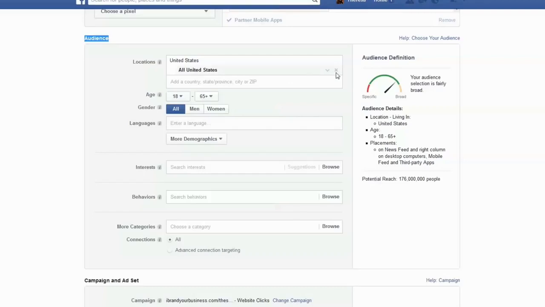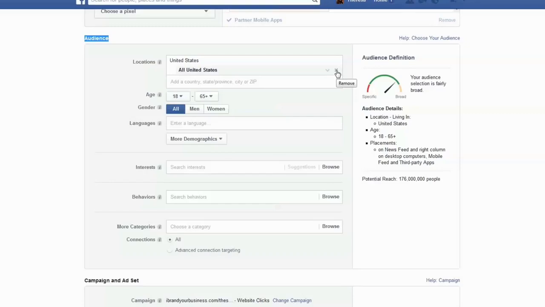Okay, let's start with location. Every business will be a bit different. There are businesses that are local to their community or online stores that service multiple countries. Nevertheless, Facebook allows you to select by country, city, state, and zip code, and allows you to even add a few miles from your target city. Also, you can exclude a location if you choose to.